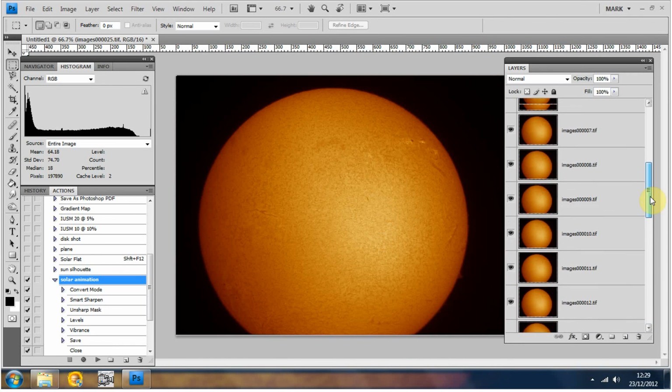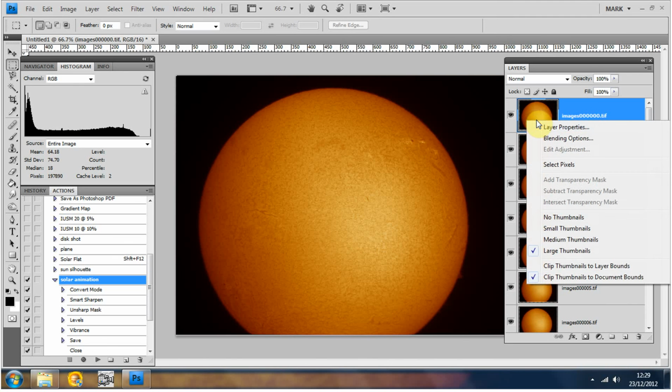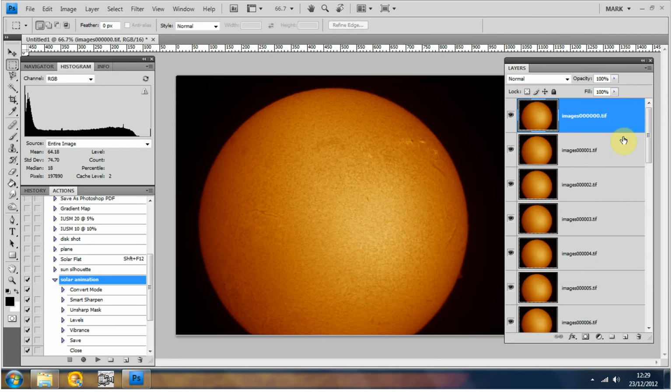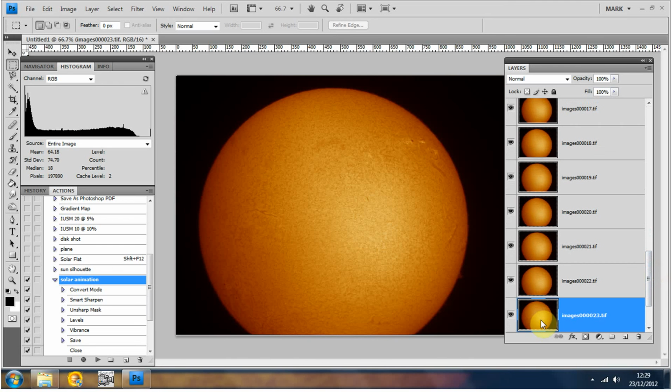What you can probably see, if we look on this, we're on large thumbnails, we can't get this any bigger unfortunately. You can see there, just around the edge where it's aligned them, there's a bit where it's transparent, where the background is. As we scroll through, you can see around there. If I tried to align these as it is, what you would see is there's a bit of a border. I want to get rid of that border, so I'm just going to use the crop function on this.